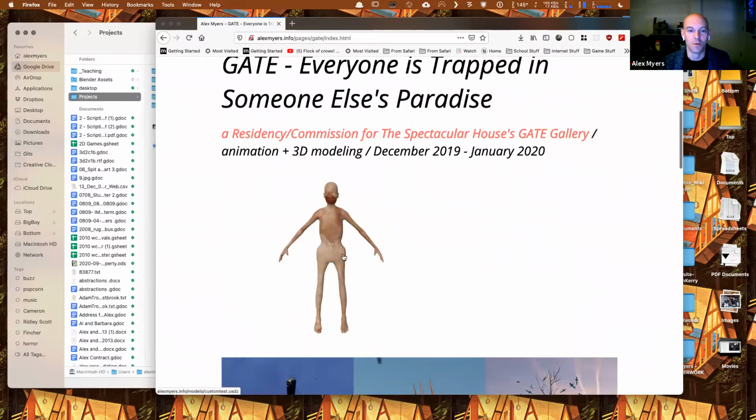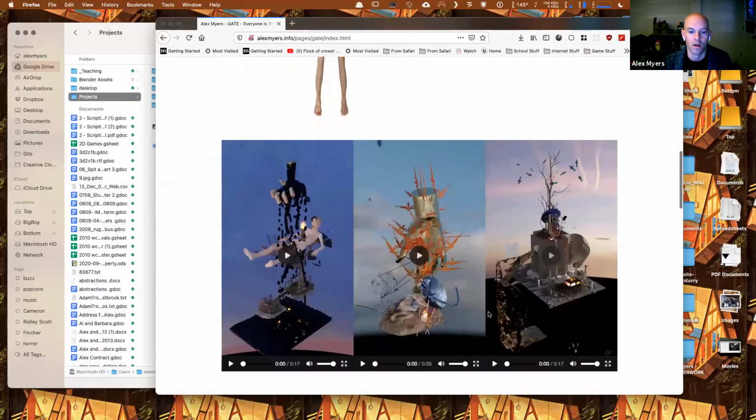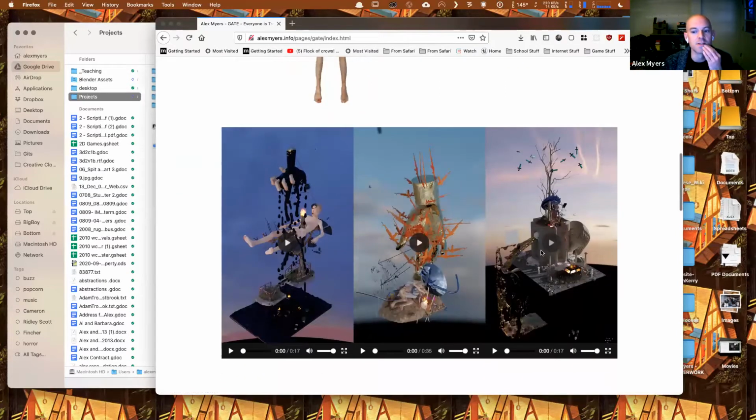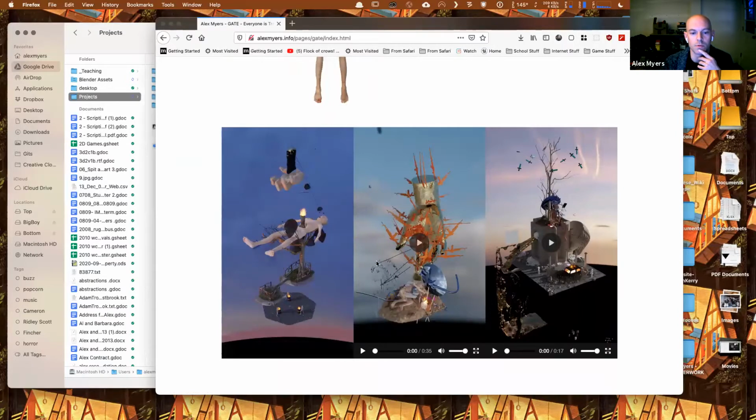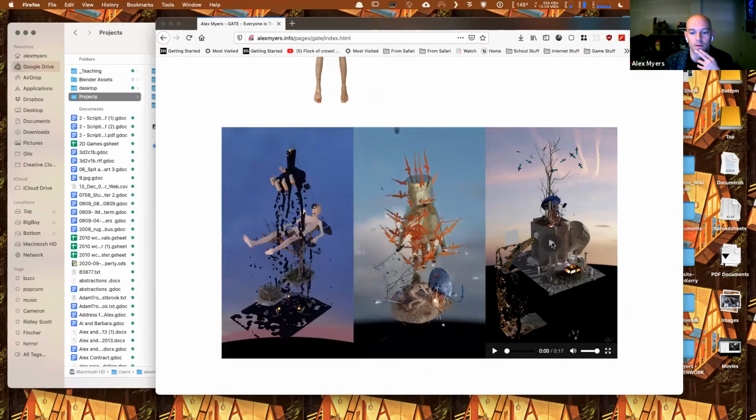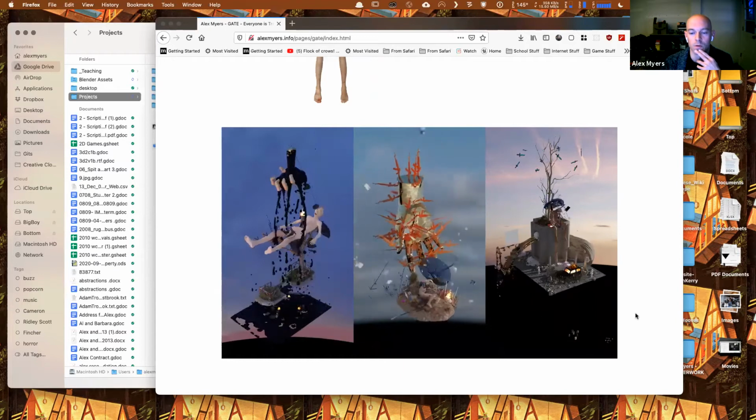This is actually, I forgot this was on here. This is actually, if you open up this page on your phone, an iPhone or an Android, an AR model that you can have pop up in your space. So you can use your camera and have it projected out in space, and there's an animation that goes with it and everything. But I did this residency for a month, and I made these 3 different animations for it. There's no sound, I don't think. They're just looping animations.